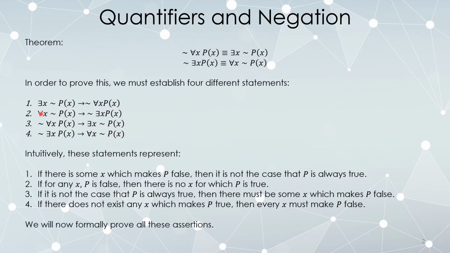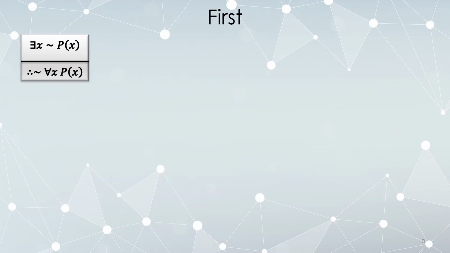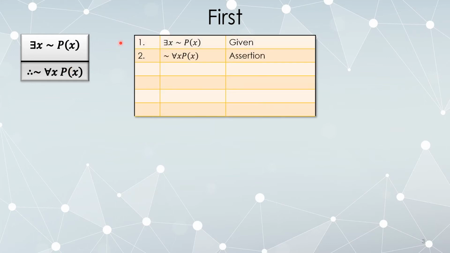And now what we're going to do is one by one, all four of these things we're going to prove as two-column proofs. Let's get right to it. Here was the first thing that we needed to prove. There is a thing for which p of x is false, therefore it's not the case that for everything p is true. Well, we begin by making our given, that's line 1, and then we assert our desired conclusion.